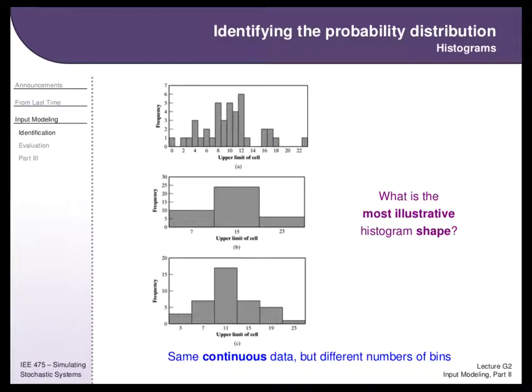Here's continuous data, the same set of continuous data, just binned with different bin sizes. And it's almost like you just know it when you see it, what's the right bin size. So here, this is too refined. I can't really tell what structure is there. Here it's too coarse. I mean, this almost looks like a uniform distribution.